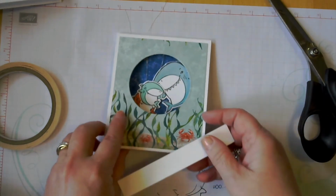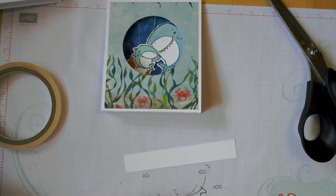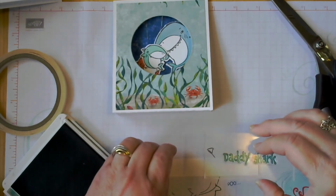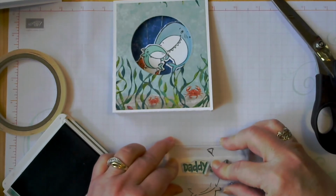And we're going to make this one Daddy Shark. My other one said Baby Shark on it. This is a 3/4 inch scrap of paper here that I have saved. I always save all my scraps. Way too many. I end up being a scrap hoarder at times. And then every now and then I go and clean and I de-scrap. Luckily I hadn't lately. So we've got our Daddy Shark.